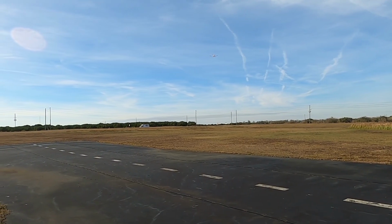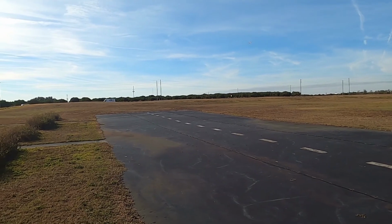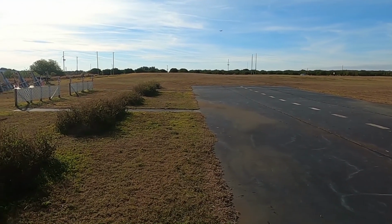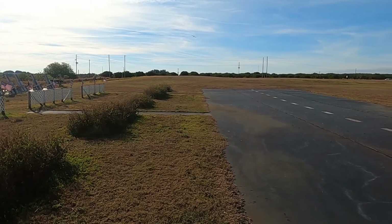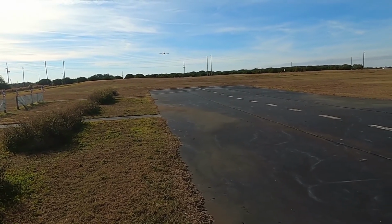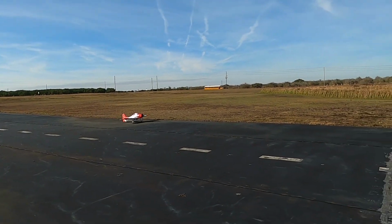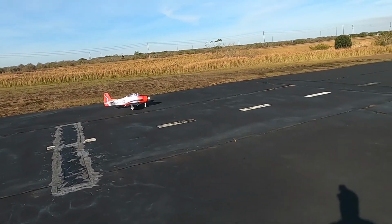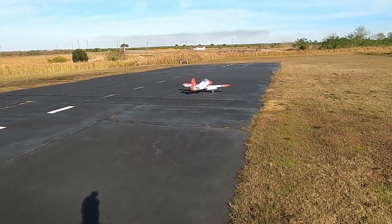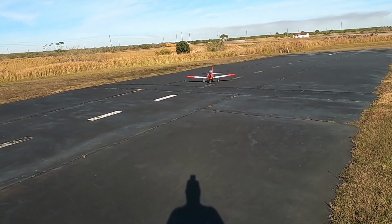Well, you just drive this playing around. All right. She'll slow right down for you. And there you go, folks. Wonderful flight of the T28 Carbon Z Trojan.